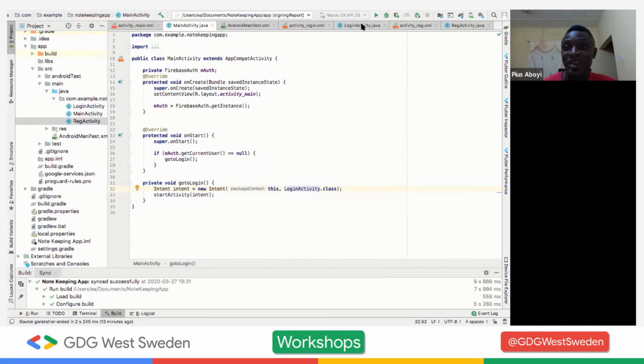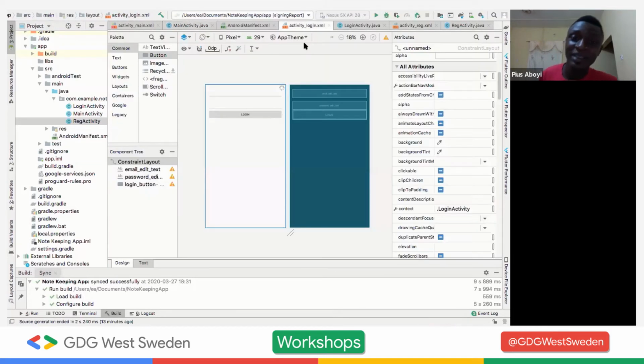Now we have one little problem. This is the screen the user is going to be redirected to. So we need to add some things here. Like this is the login screen. There's no way for the user to get to the registration screen the way the app is wired up right now, which is bad. That means if you don't register, how do you log in? So we're going to make a little adjustment to our user interface.